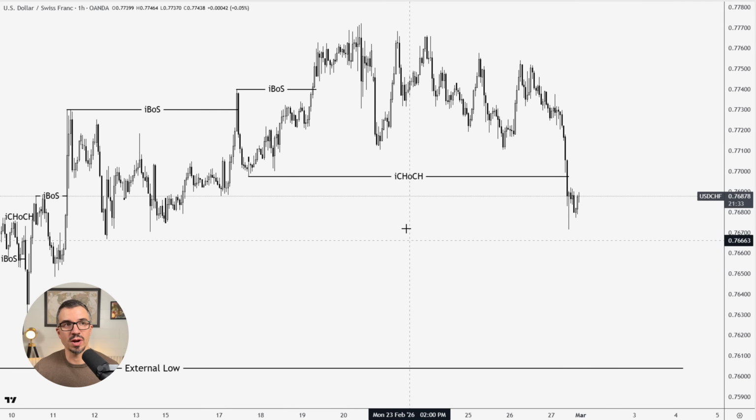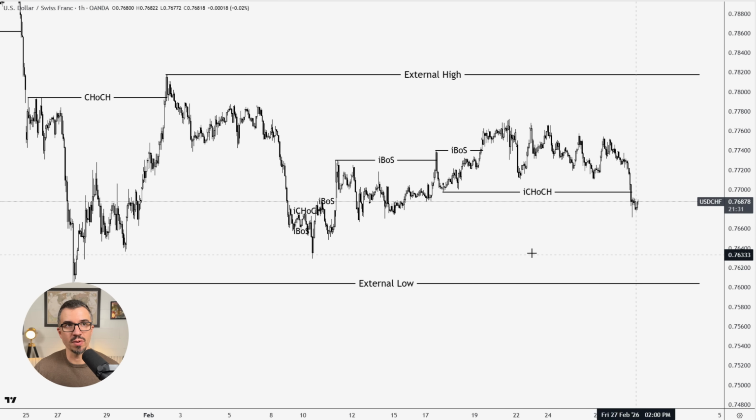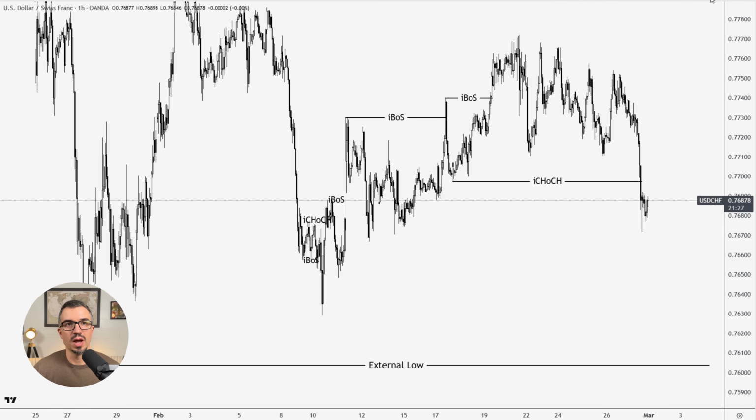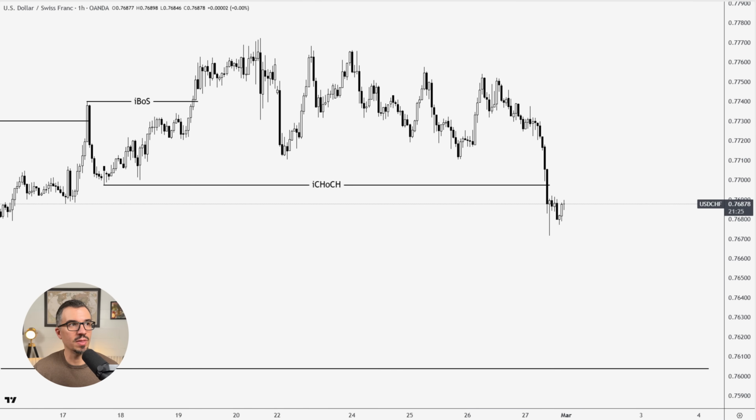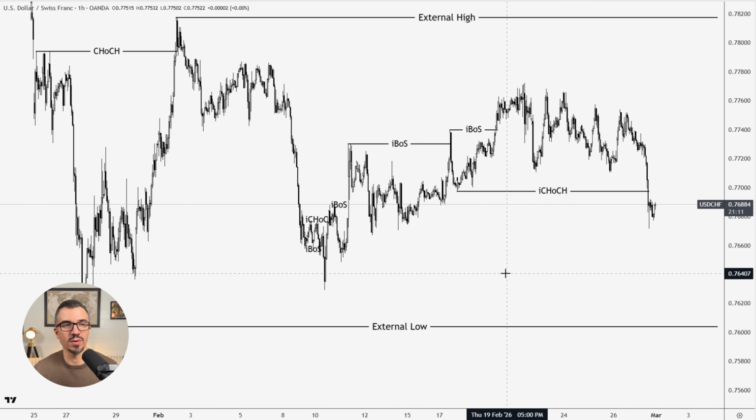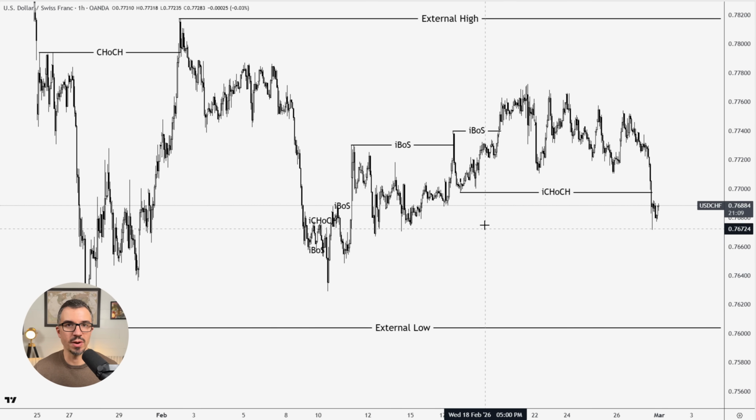It doesn't mean that this market is now overall bearish, because remember, we are still just sideways. Internally though, we do have this change of character, which means that we now have this imbalance up here in this area. So displacement down, this area up here is one to watch early next week. Okay, so possibly rotation up here in this area, and then a continuation of this. Just keep in mind though, again, that all of this is internal right now. So you've got to be careful getting overly bullish or bearish on this market when we are just sideways and trading internally to this external structure.